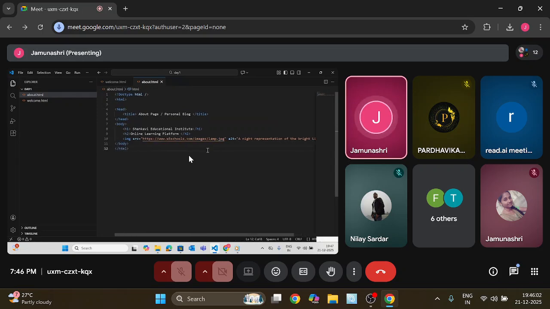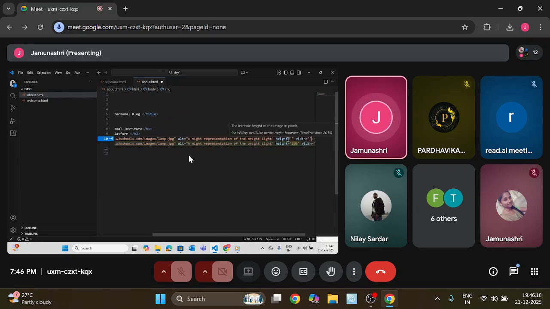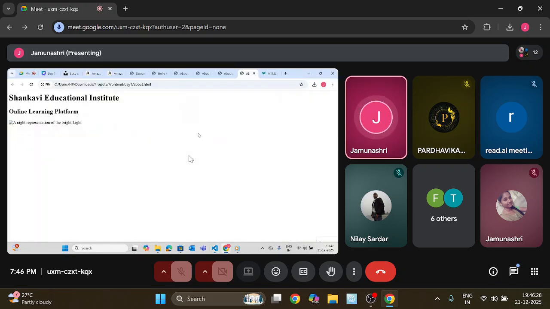Okay. Now, if I want this image to have a particular height or width, I can rewrite the code and add the attributes height and width. The height I'm going to give as 100 and the width as 200. Now we can see, before that it was very small, now it is very big.